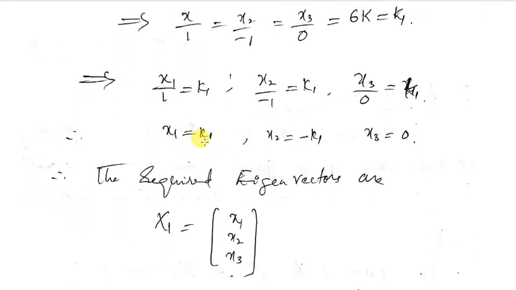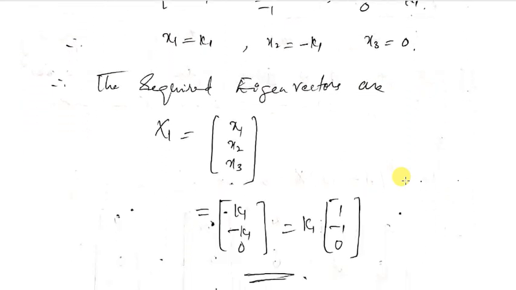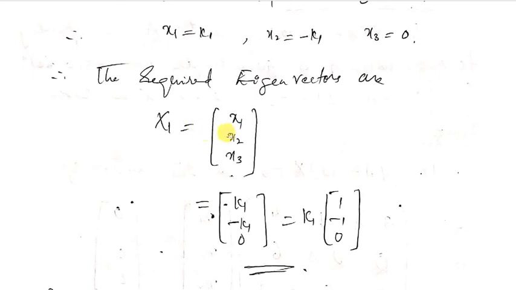Here we can choose the value for k1, okay, so k1 as 1, minus 1, 2, minus 1. Otherwise we can keep k1 as it is. So let us keep k1 as it is and let us write the corresponding eigenvectors in the form of a column matrix, x1 is equal to x1, x2, x3, or we can consider it as transpose of x1, x2, x3 also. Okay, so substituting and taking k1 as common, 1 minus 1 0. If you want, we can choose k1 as 1 or minus 1 or any value k1 takes.